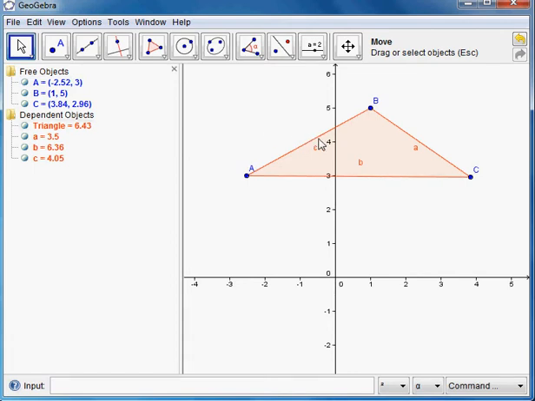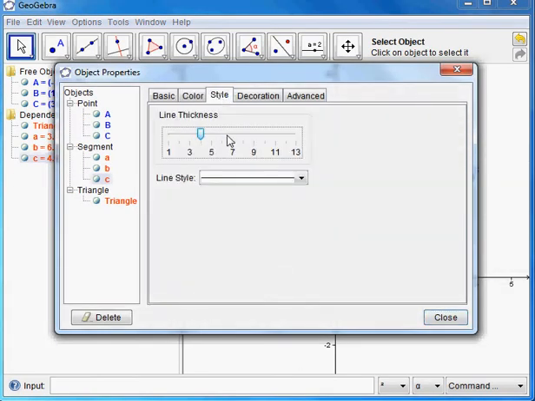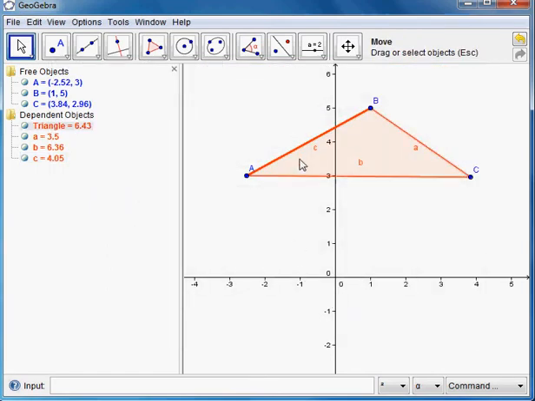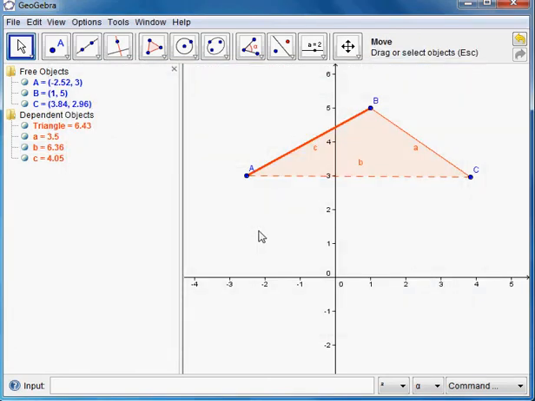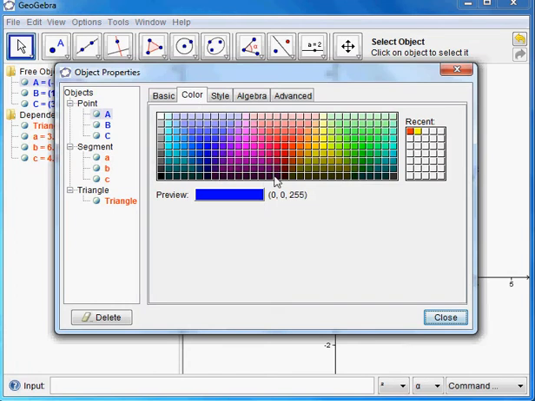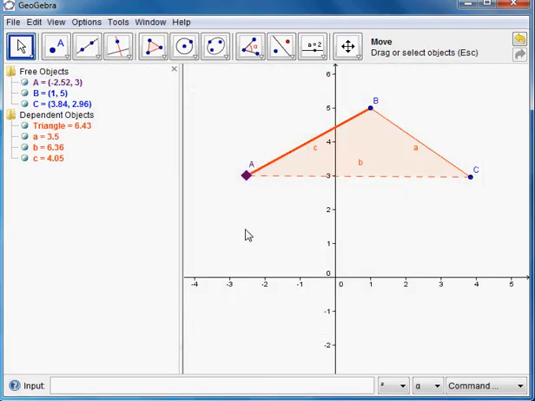You can change the lengths of lines or segments. So I'm going to do the object properties of this segment, and let's make it thicker. So you can change the thickness of a segment. You can change from a solid line to various types of broken lines, dashes. So it's pretty simple to change style. Let's see what we can do with a point. We have object properties. We can change the color of that point. Let's make it purple. And on the style of points, you can make them thicker, and there's various different marks you can choose to mark your points. Let's use the little diamond looking shape just to see some differences.